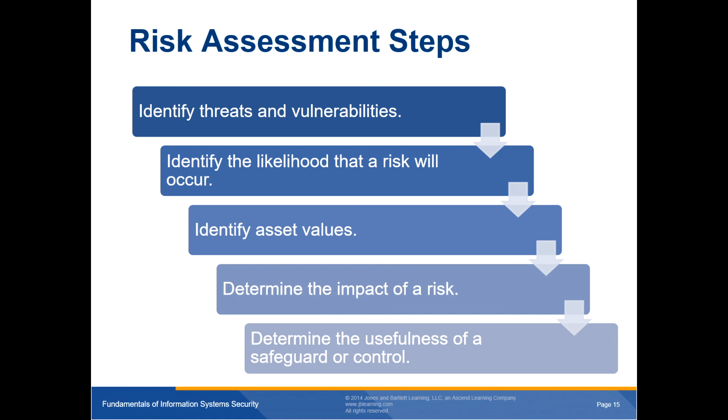Determine the impact of a risk. This can also be based on historical data or opinions. Imagine a risk resulted in losses averaging 20,000 a year in the past 3 years. If no steps are taken to reduce the risk, it will probably result in a loss of about 20,000 next year. If historical data isn't available, experts can provide opinions on the impact of the risk occurring. Determine the usefulness of a safeguard or control. Safeguards or controls are used to reduce the risk or reduce the impact. Some controls will be more effective than others. The risk assessment helps determine which ones to implement.